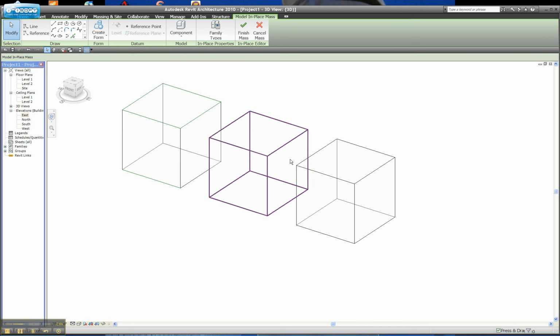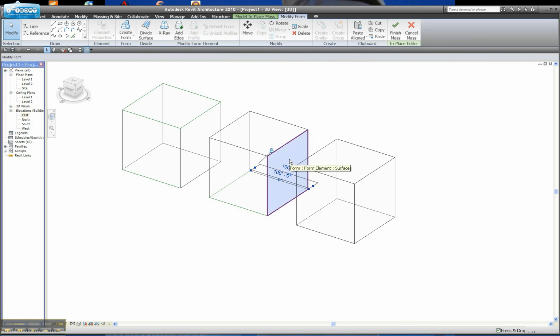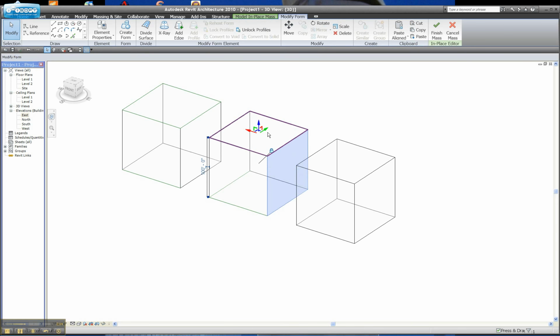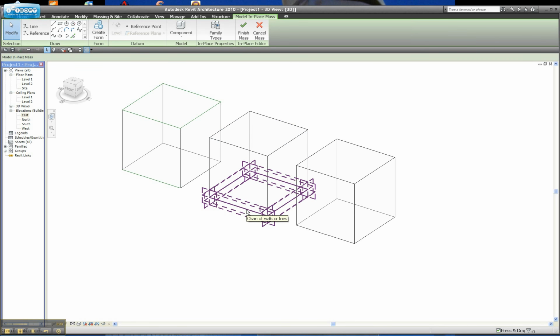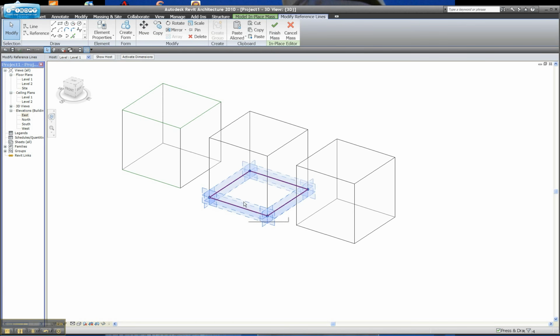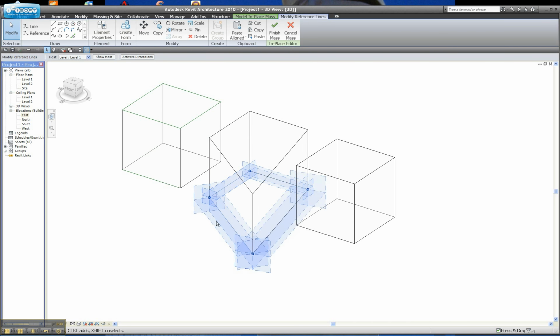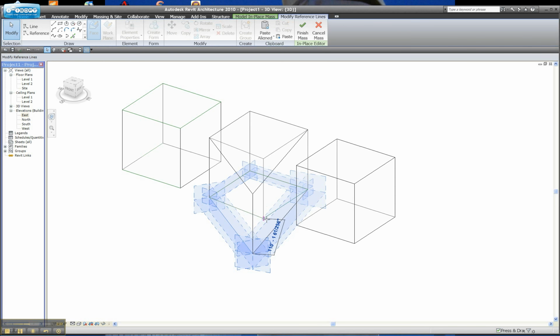When I do the same thing on the form that was built off of the reference lines, you see that I'm not getting a shape handle on this side face, but I do get a shape handle on the top face. Let's see what happens if I can grab a segment. Interesting, it's not letting me grab a segment. I think the purpose of this is that the chain of reference lines become the thing which is driving the shape, and you can add dimensional drivers to these things to preserve them.